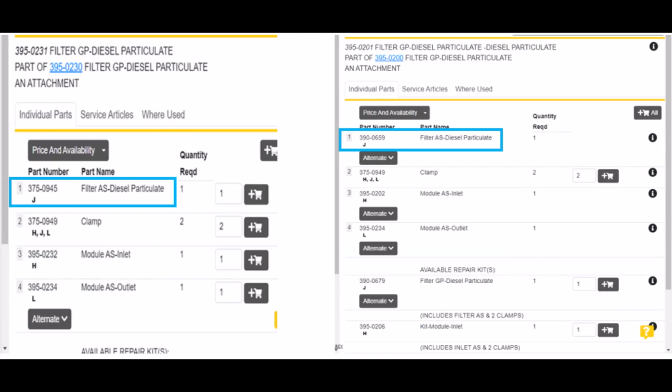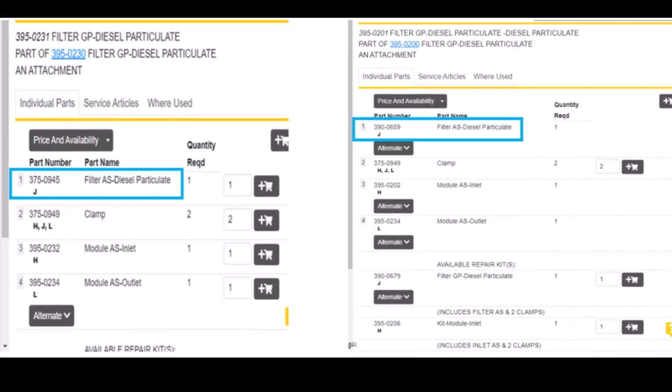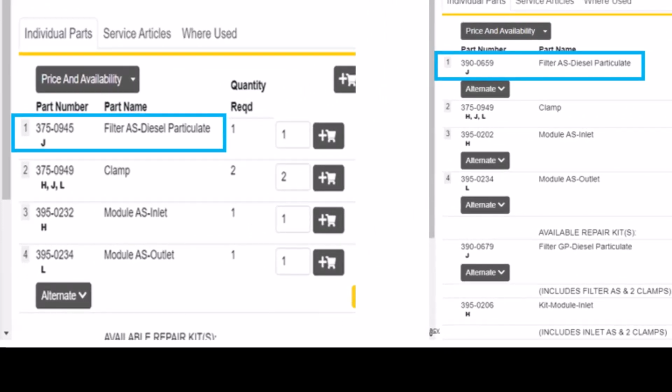For time's sake, I went ahead and did this same process with the Type 2 module arrangement Clean Emissions and found the DPF part number. Notice how the part numbers are different. How would we confirm that our choice is the correct option? Other than using SIS, how would we be able to determine which aftertreatment group applies to this engine?